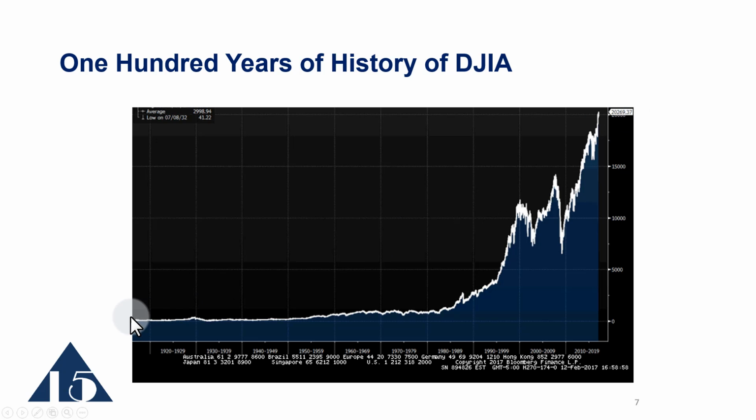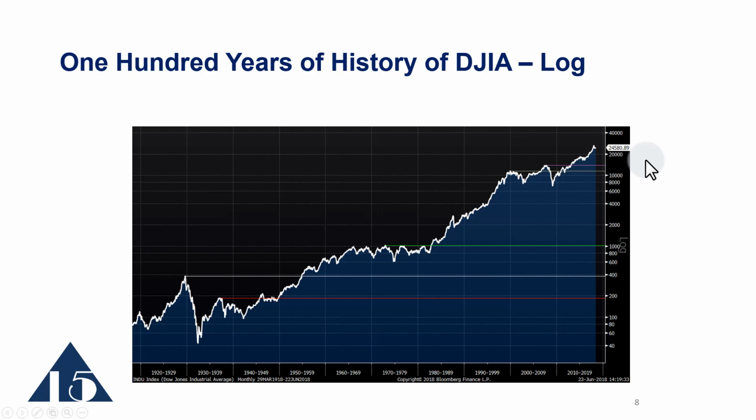Now, if we look at this, we see, boy, there's a lot of action and increase over the last couple of years. The variability we're seeing is far more dramatic over the recent time period than it was over the early time period. This peak in 2008, this trough in the first part of 2009, and then the sharp run-up. It looks like all the variability in prices and all the big increases have taken place recently. But this is what happens when we view things on a nominal scale, where there's a consistent dollar amount between each of these marks. Now, if we look at a different scale, a log scale, we get a different picture.